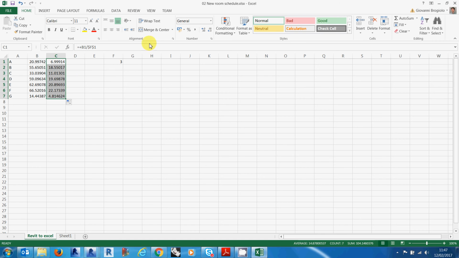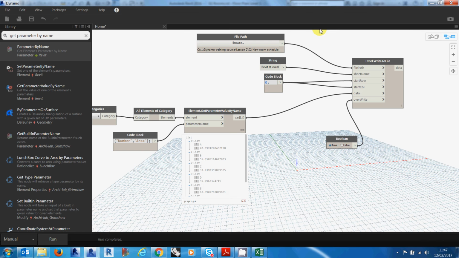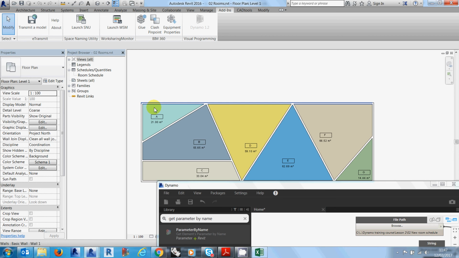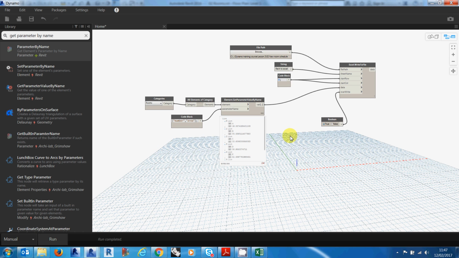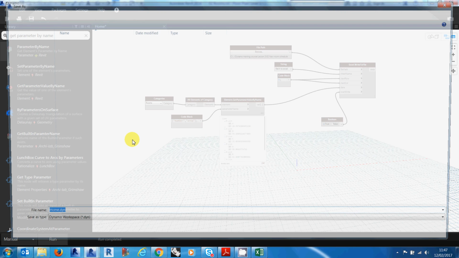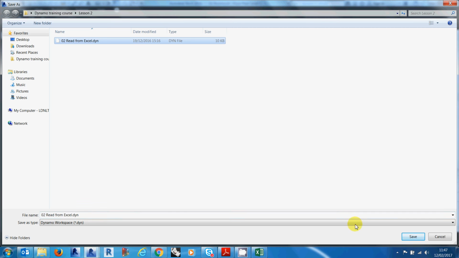And we want to import these values into Revit and store them into the occupancy parameter, which belongs to the room instance. So let's save this file.